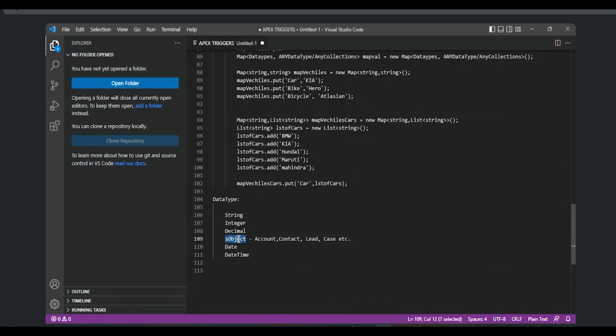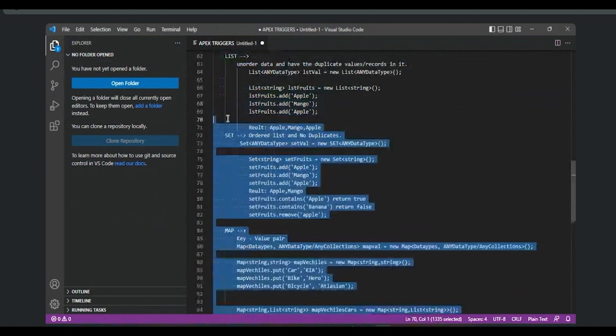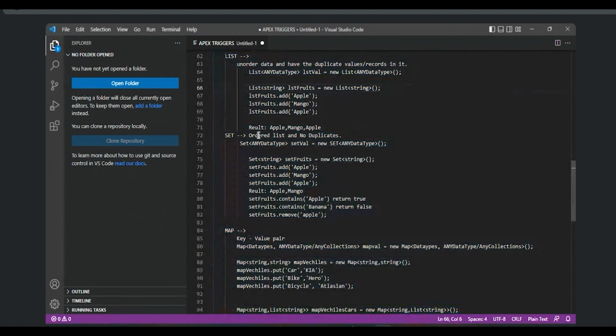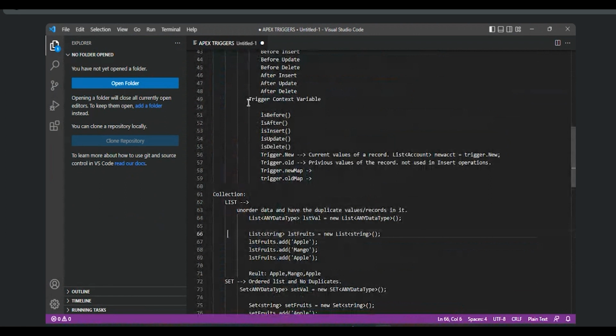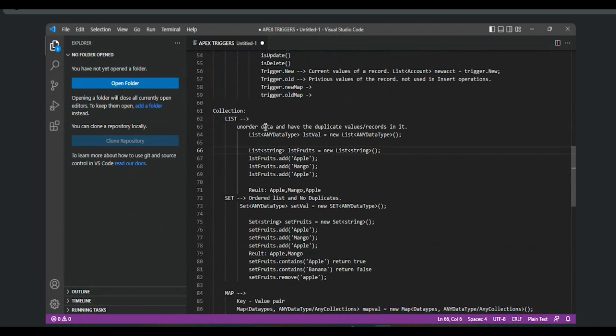This is an SObject. When I say SObject, it is nothing but the Salesforce object. And when I say Salesforce object, it may be any standard object or any custom object, right? SObject in a sense. These are the basic things, correct? If you understand all these basic things, it is very easy to understand Apex classes, triggers, and asynchronous processes.